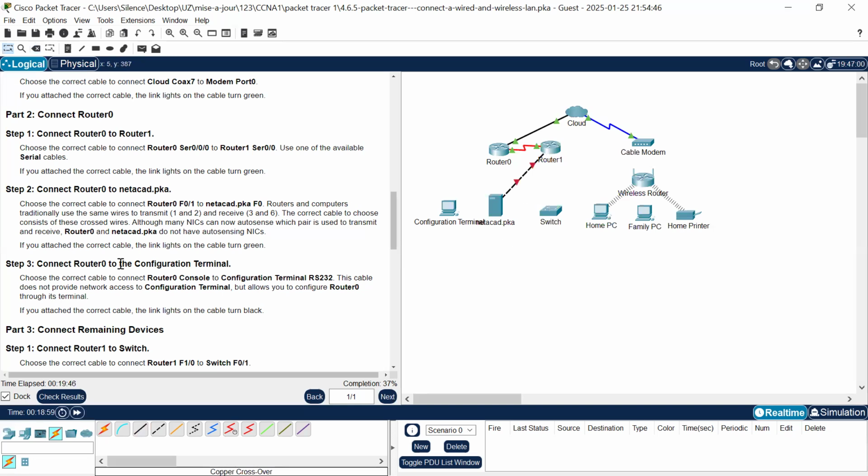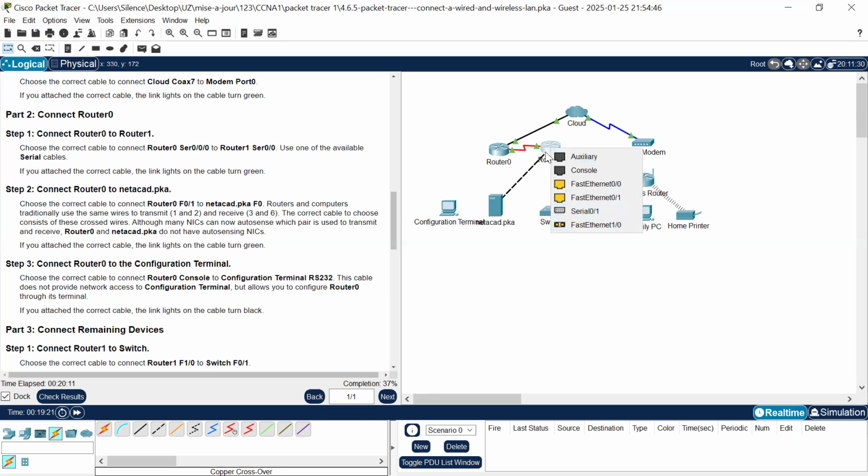I think it's 0-1 per router. This is the port. Per router, connect serial. I'm connecting to 0-1 now. Aren't you supposed to connect to the other? Because it's router 0, not router 1.